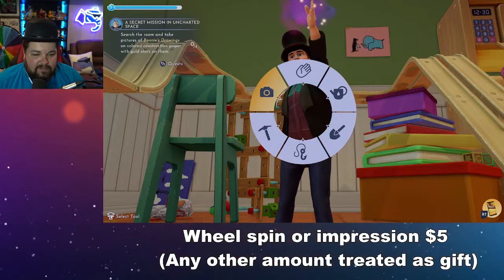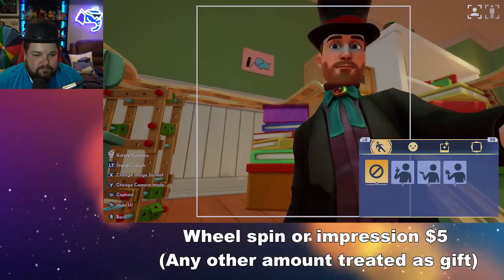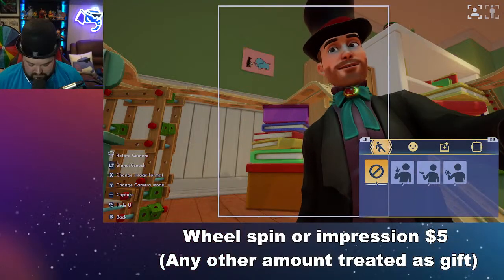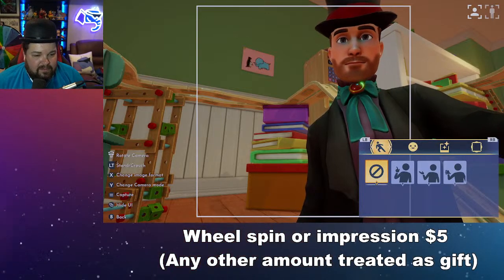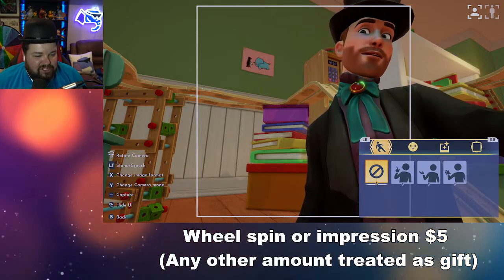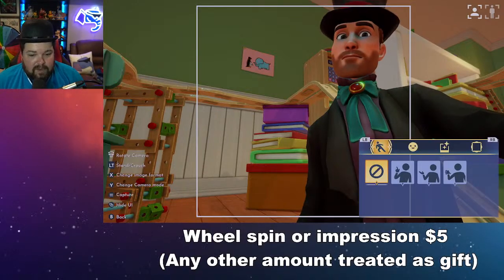Let's do that. Take the picture. But why are you not taking the picture? Oh, I have to press the right button. There we go. So that works. Okay, so we got that one.